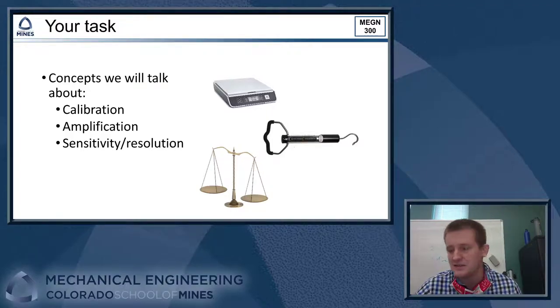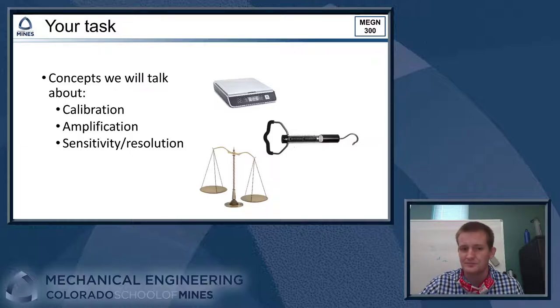And then sensitivity and resolution is what's the limits of what our instrument is capable of? How small of a change in the measured variable can it see? So those are the topics to be paying attention to while we go through this activity.